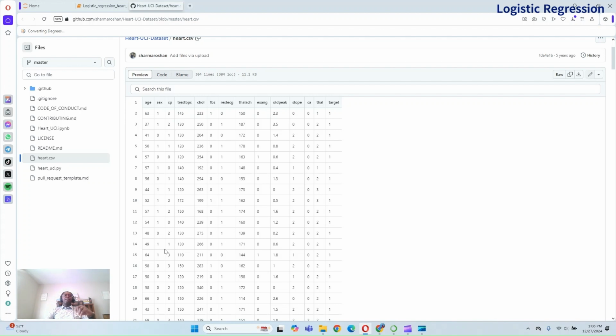Then we have trestbps, which is basically resting blood pressure, chol, cholesterol level, serum cholesterol.